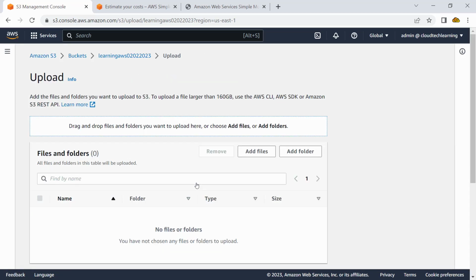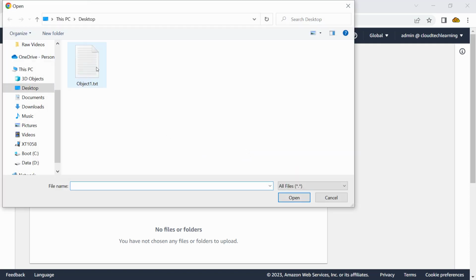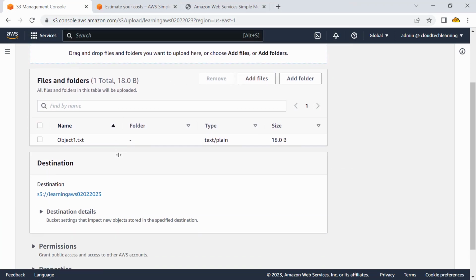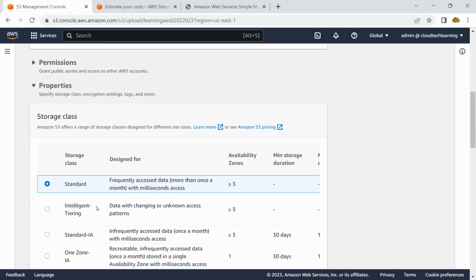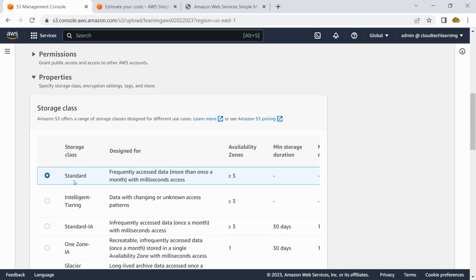It could be any object, doesn't matter. I would add some files, let's say the same object, object1.txt. Last time I didn't change anything, and that's why it went into standard by default.